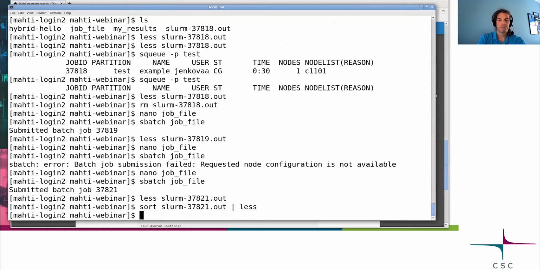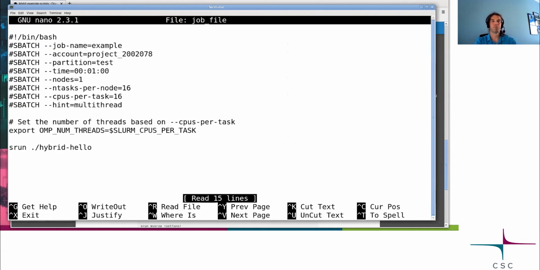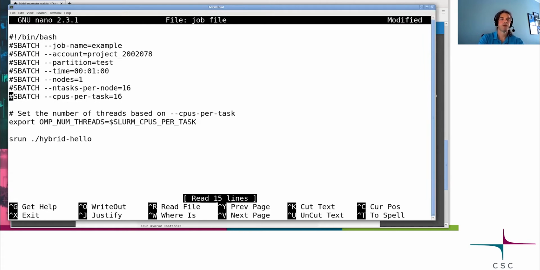As already mentioned earlier, many applications work more efficiently if you do not allow the threads to move between the cores. And there are some environment variables. First of all, if you want to check for your own application, sometimes the libraries or applications might be doing some binding of threads to cores themselves.